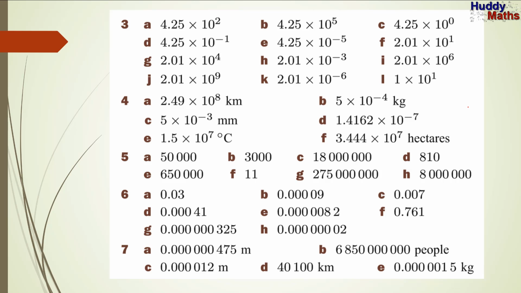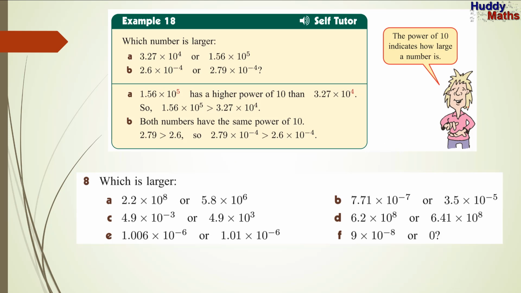Okay, so here's your answers here. Questions 3 through 7. I hope you did pretty well. If you were a bit puzzled, go back and have another go and see how you might get that answer. Let's go on now and do a few little things again with our new system. So if we are in this system of powers of 10, scientific notation, we want to be able to work out perhaps sizes of numbers.